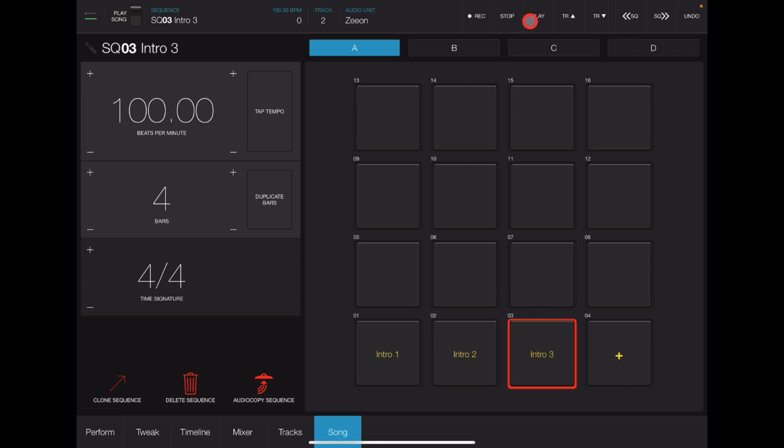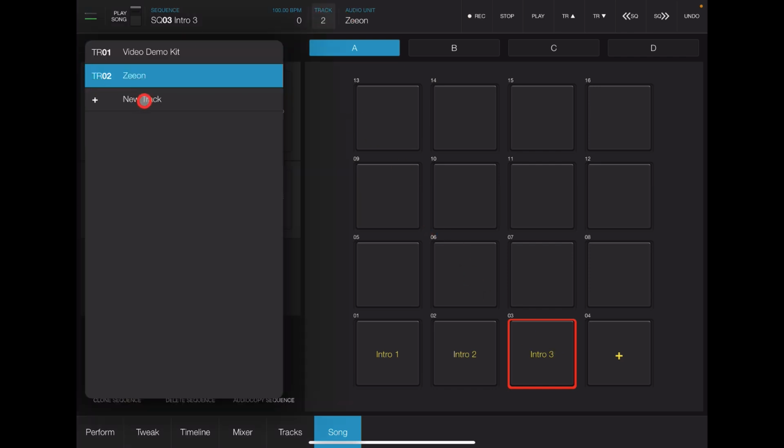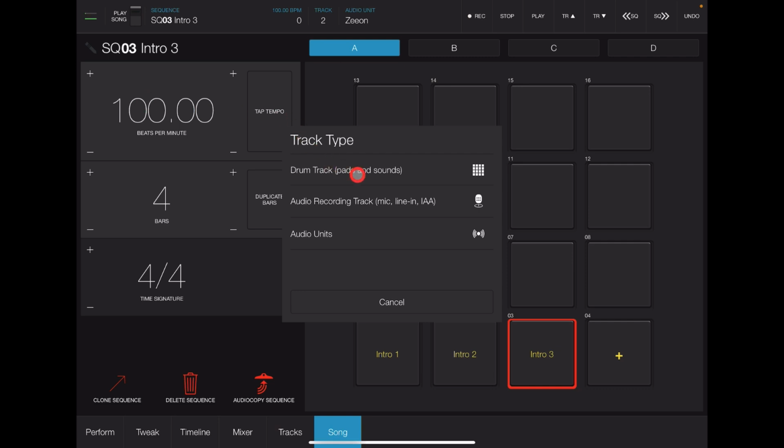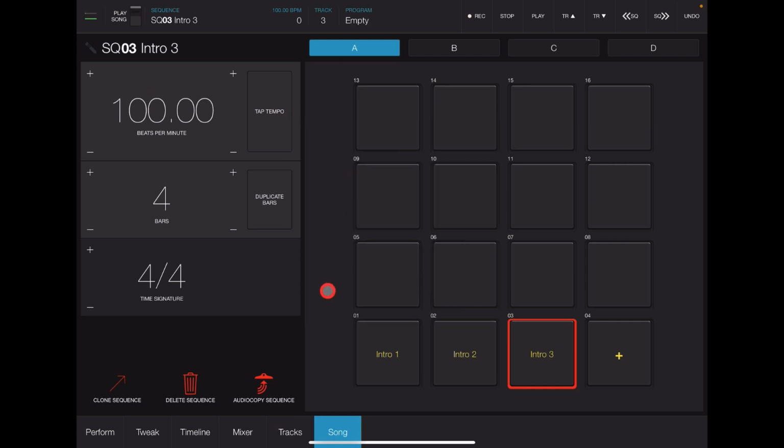Okay, so if I play it, you see it's only half the length. Okay, so now we could go back in and add something else. Maybe we'd like to add some percussion or something. Okay, so let's add another track. Let's add one more track for the purposes of this, and let's add in more drums and stuff like that. So we've now got another empty program that we need to put stuff in.